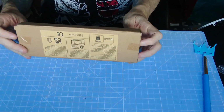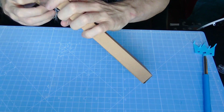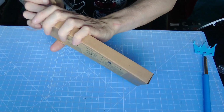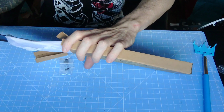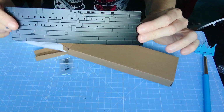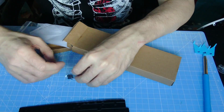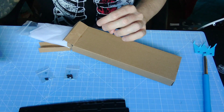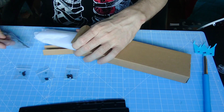A bit more to do in this one. So let's get the box open and see what we're getting today. Okay, so here is our box for this issue. Fair deal heftier than we had in the last one. And first thing to come out is the big hull piece. Very nice. We have some AM screws, some LM screws, and some KM screws.